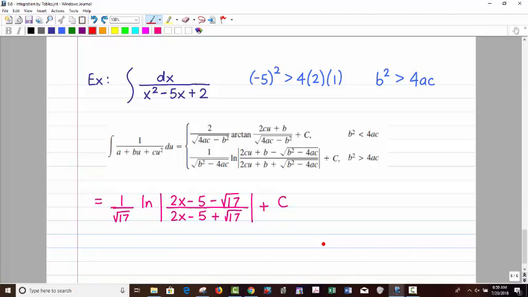I could have shown a lot more examples, I guess, but this is just working with the formula that's given to you and making sure you do the U and DU appropriately. That's key. And then this case of picking the correct of the two formulas. So with that being said, this concludes the video on integration by tables.